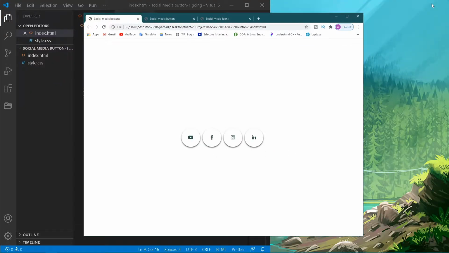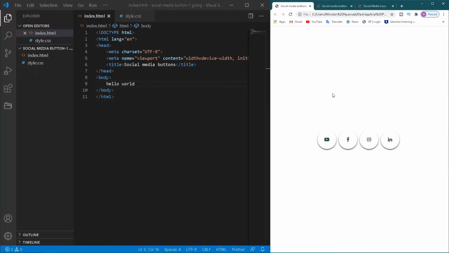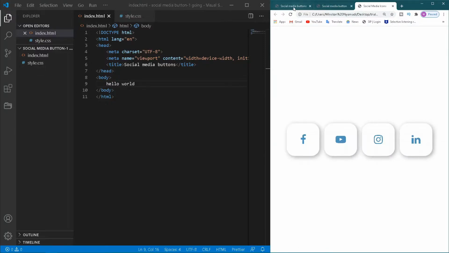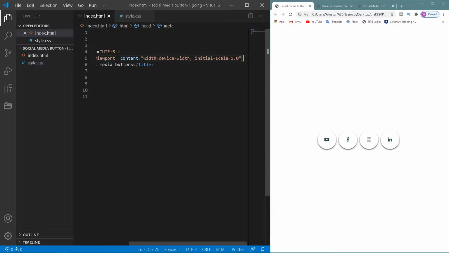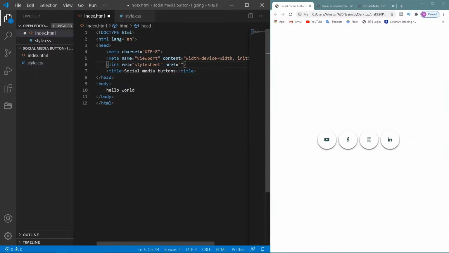So I'm going to minimize my browser, put it to the right side here. Look at this one. Today in this video, I'm going to be doing this, the next video this, and another video this. Alright, so this is my text editor. I'm using Visual Studio Code. I have everything set up here. This is my index.html file and this is my style.css. So the first thing I'm going to do here is link my CSS file. So style, it has it for me here. Then I'll save it.